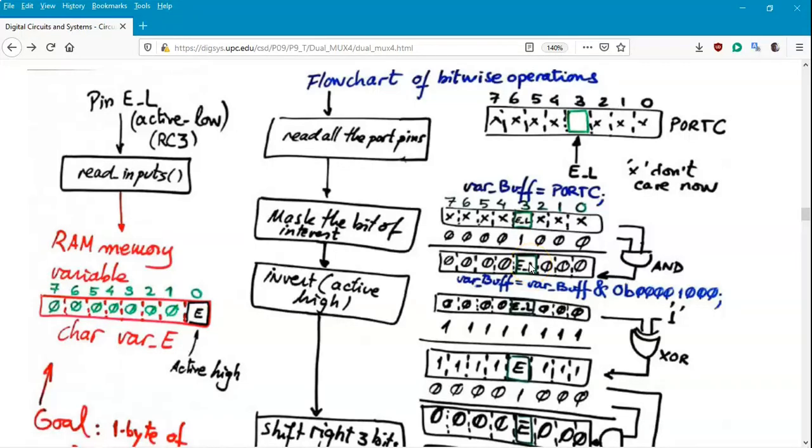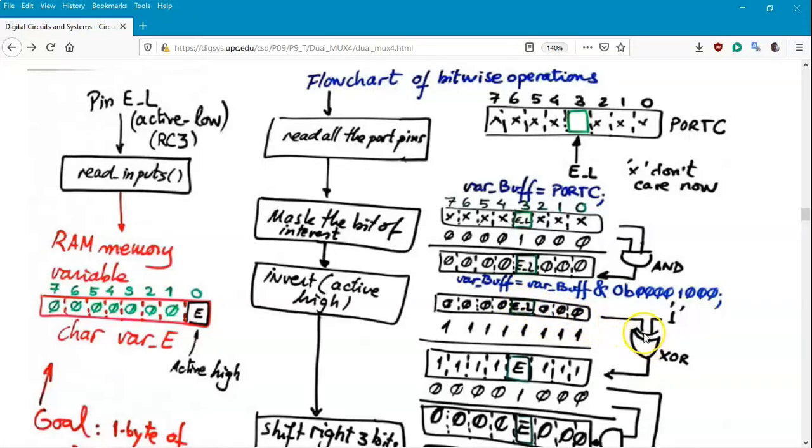So you see, this AND bit by bit is what can be translated into C in the blue annotation here. Var buffer is equal now to the previous value of var buffer, that, remember, was simply the copy of the PORTC, that is the polling instruction of the port, and now AND. The AND is a simple ampersand with a literal value. You see here the literal value is 0b and the mask, 0 in all the bits except 1 for bit 3. That is the point. So now the current value at this stage of var buffer becomes something like 0000, whatever you have captured, and 000.